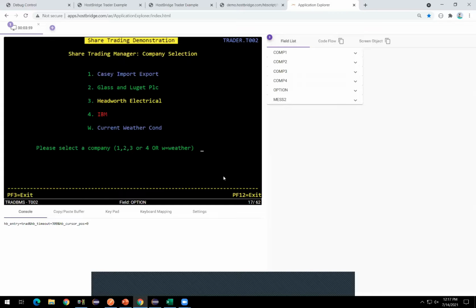Generally, I have a domain expert sitting next to me when I walk through the Application Explorer. They're showing me all the things that can go right, and more importantly, all the things that can go wrong, and how that navigation works. So I'm going to walk through my application, and you can already see that I've got the field names right here. These are the field names that are on that screen, the field names the COBOL programmer originally chose when this application was written. Again, nothing special had to be done to get these field names. Just install HostBridge in your environment. I can either mouse over the field and see what's on the screen, or I can click on the field over here, and it will highlight the field on the other side.